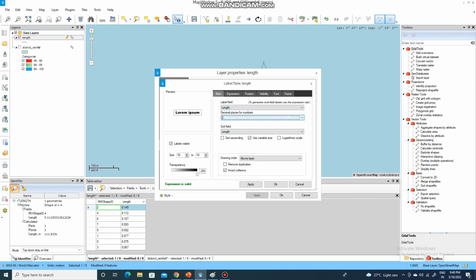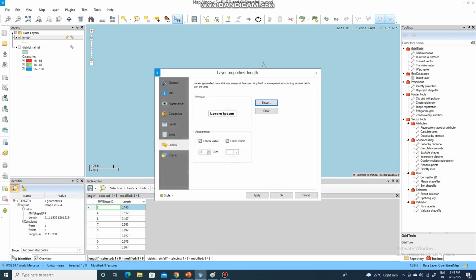Maybe for this also there may be a problem. So everything is there, apply OK. So here what I find, let us just check. This is also okay, so apply.